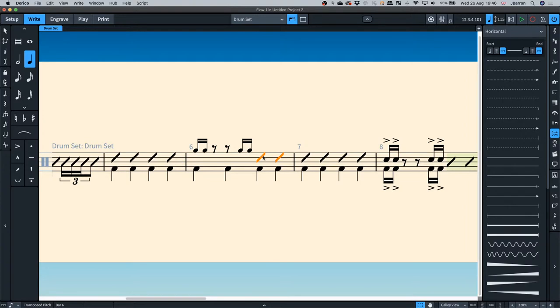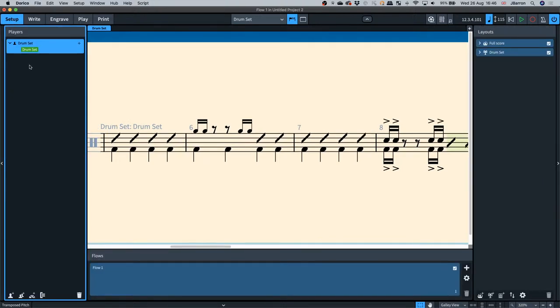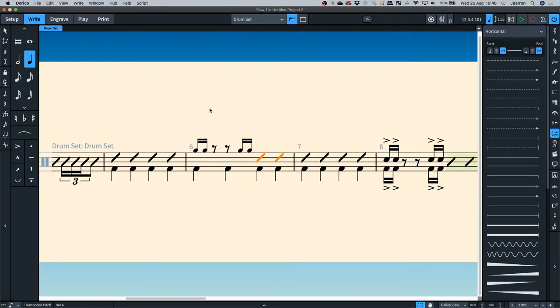I guess you could maybe make an instrument with slashes in the right place. That would be another way of doing it. So like when we did the hi-hats, you could make an instrument with the slashes in the right place. And I've then had to go to engrave mode and turn the stems off. So yes, it's a bit of a faff for two beats, but to get them to be right, that's what I would potentially do.